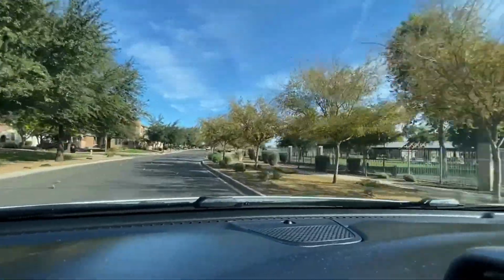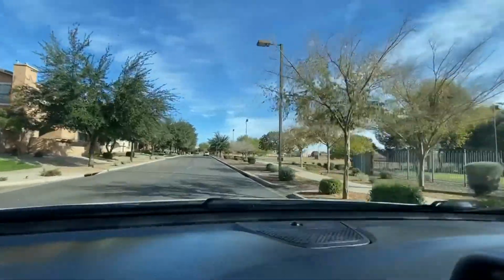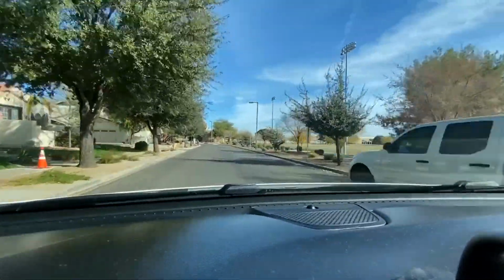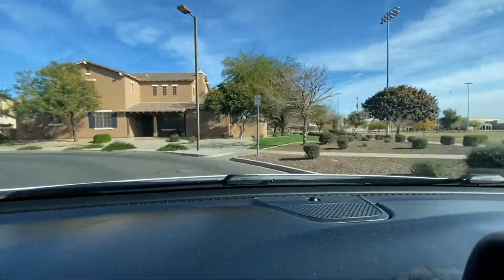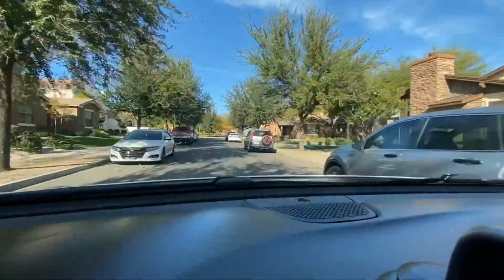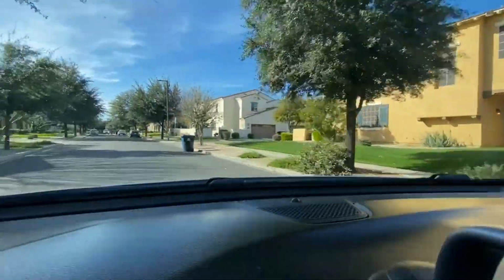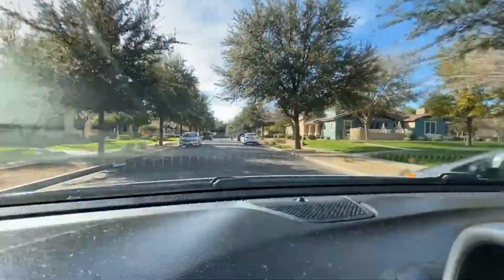Now, with Marley Park, one of the things that you should consider is that with those amenities comes higher HOA fees. So some people love that and some people do not like that. I think it's going to be really hard to find a newer community that does not have HOA fees unless you are going with a custom build on your own land that's not a part of a subdivision. But again, the community and those facilities and recreational areas are a big reason why so many people are attracted to the Marley Park neighborhood and community itself.